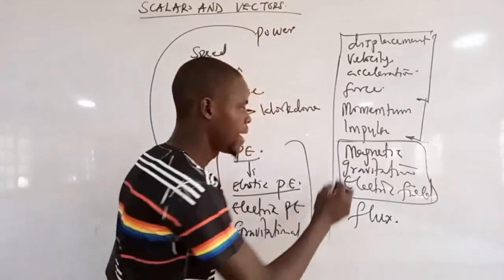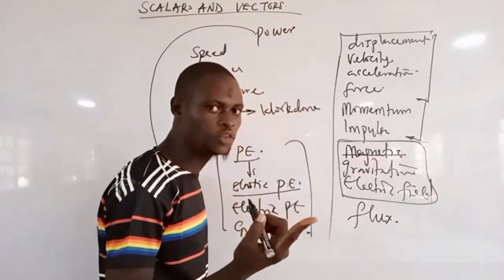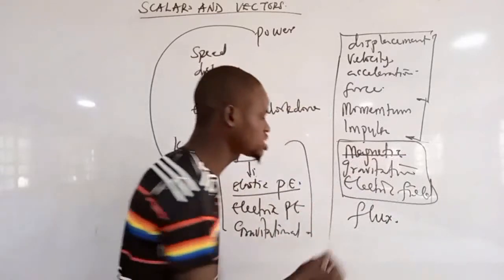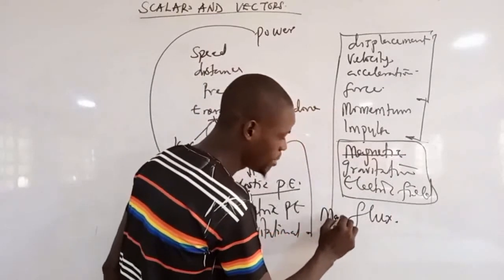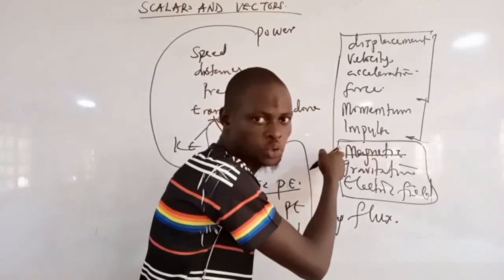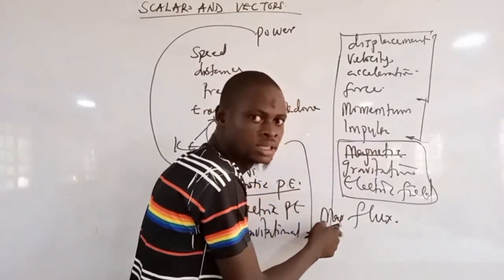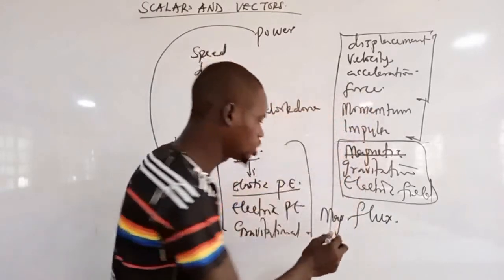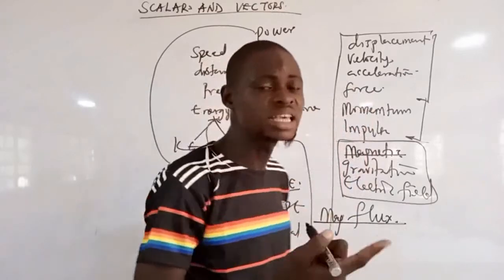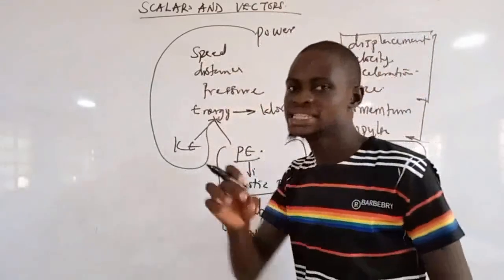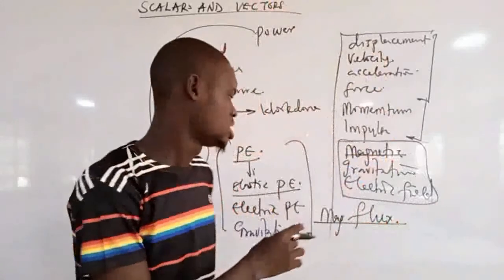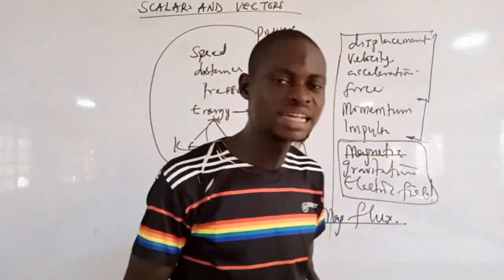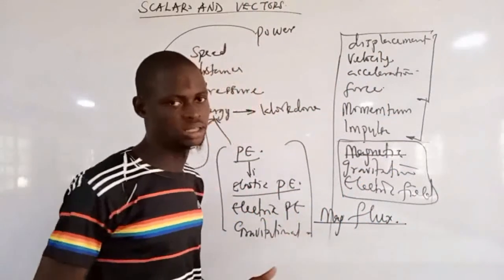Now, please note, magnetic flux, in case you are seeing this in your example, which of the following is a vector quantity? You now saw magnetic flux. Magnetic flux is generated by magnetic field. So, magnetic flux is a force. And we said force is a vector quantity. Automatically, magnetic flux is a vector quantity. Please take note of this. So, if you have magnetic flux, electric flux, they are all vector quantities.